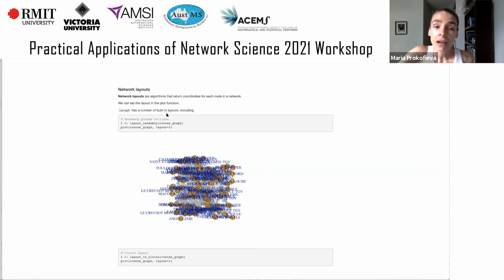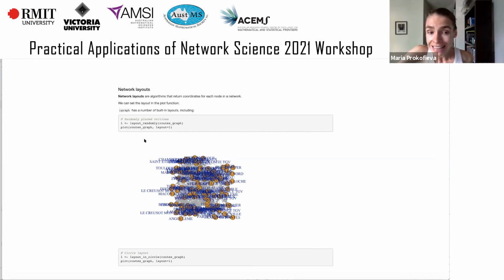So here is where graph network layouts become really important. What are network layouts? They are algorithms that are used to coordinate nodes in a network, so the placement of those nodes in the plotting area, right? Now, iGraph has that flexibility.